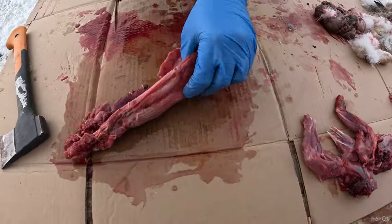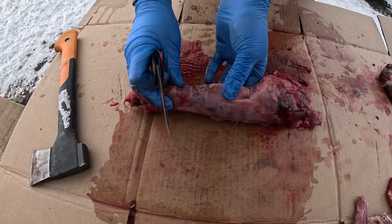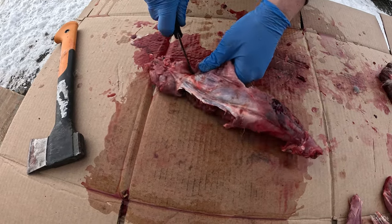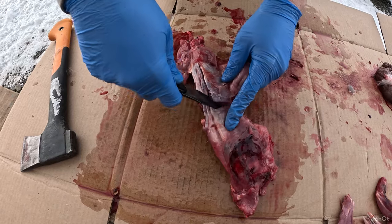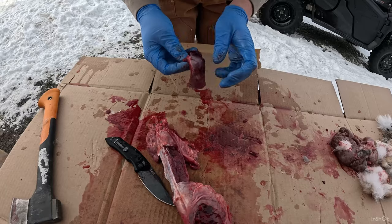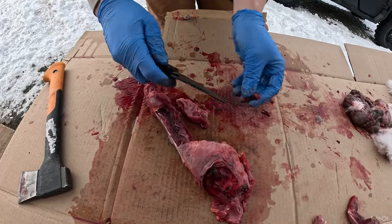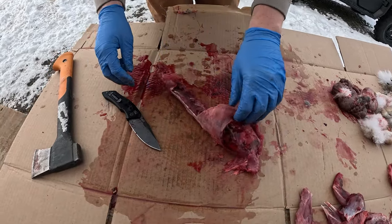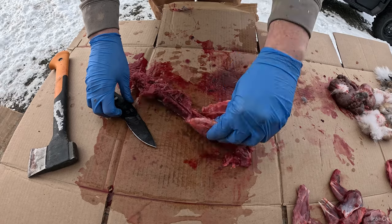There are our legs. This is something that's going to take a few times to get good at, because I don't know what I'm doing. I know I've left quite a bit of meat on this. A lot of this is going to be lost since Gidget did a number on this guy — she damaged some of the meat shaking it around. Unfortunately, we didn't get a whole lot of meat. We'll have the legs and everything, but the rest we'll give to the dogs so nothing goes to waste.